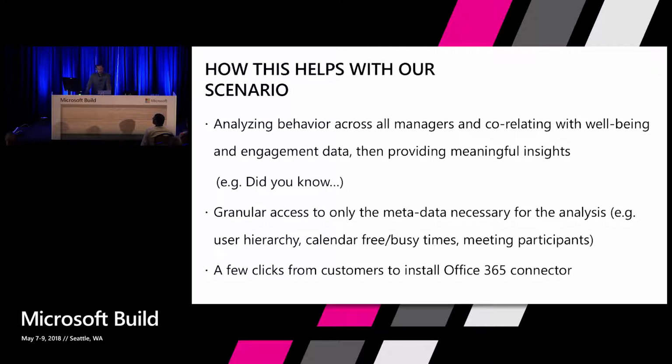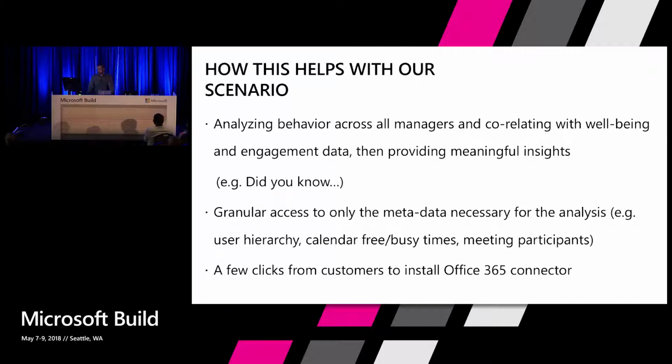So the first one is we were able to analyze behavior across managers, not just our one company, but across our entire book of business, and correlate that with the well-being and engagement data that we have from employees. Because we have things like annual surveys, and employee listening, sort of pulse surveys that we do weekly, sometimes quarterly. So we're able to show things like the stat about the 38% more engagement directly inside the email.